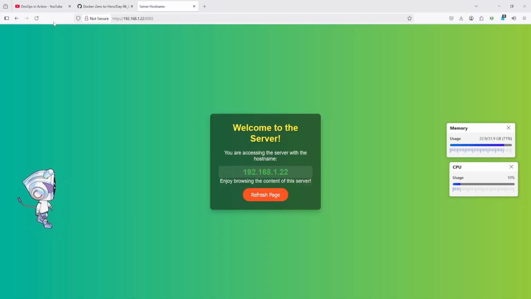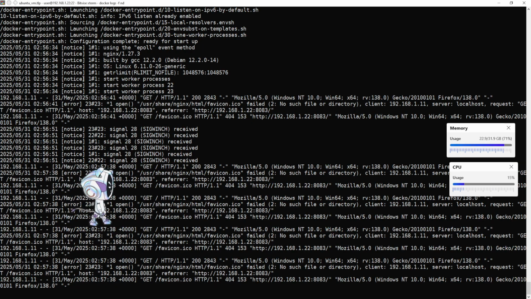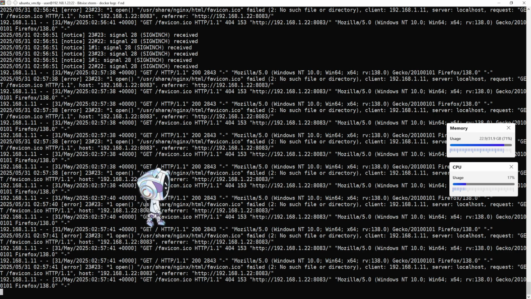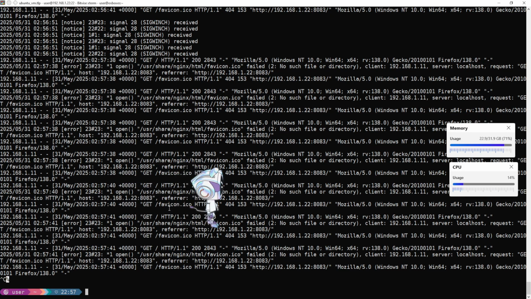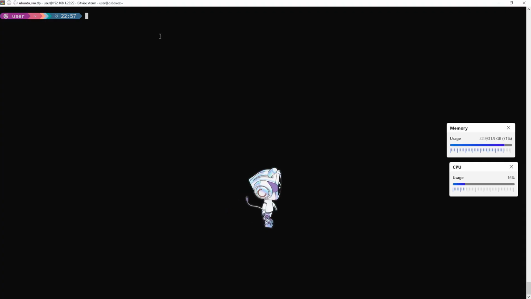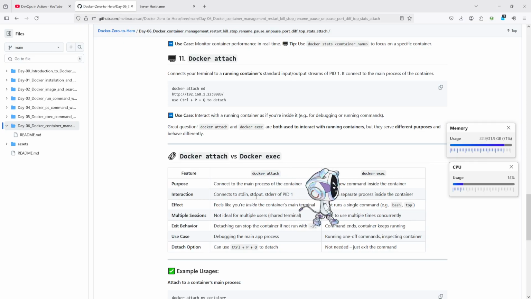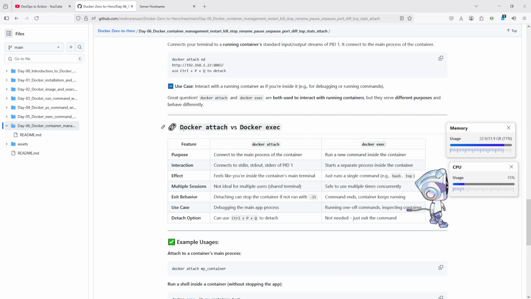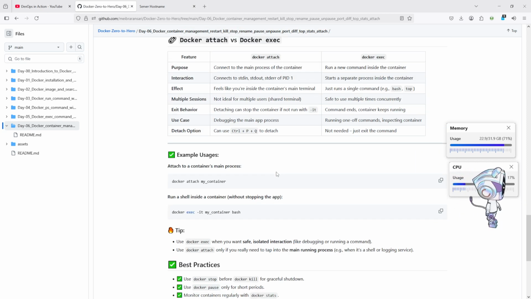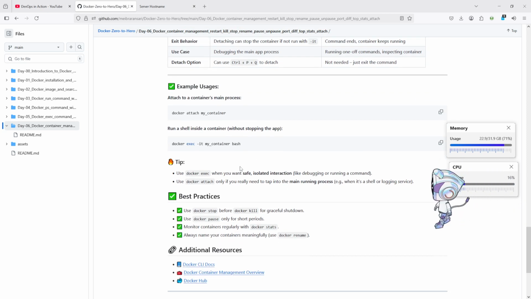Let's say I'm refreshing the page, you can see the same thing with the docker logs command. I will cover the docker logs command in depth in the next upcoming session. So here are some docker attach and docker exec differences and how you can use them.